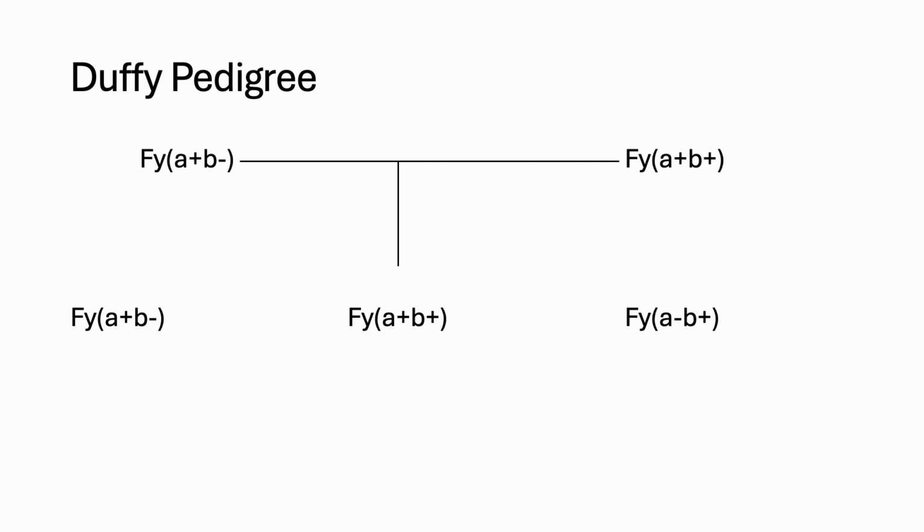So just take a look at it real quick. You see the first child on the left is FYA positive, B negative. So they could get their FYA from the parent on the right, and they're B negative, so that's fine because they must have inherited that from the parent on the left. The child in the middle got their FYA positive and B positive, so they probably got their A positive from the parent on the left and their B positive from the parent on the right. But then what about that last child?